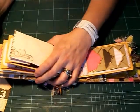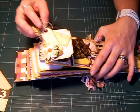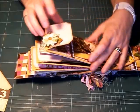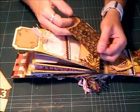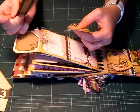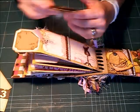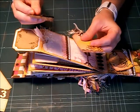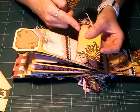Although the paper line was primarily pink, I just loved how that lime green goes with the pink, so I added a lot of the green on the tags. Got another basic gray little envelope here. And sometimes the embossing wasn't perfect, and I kind of liked it because it gave it a little bit more of a shabby or vintage look. Sometimes I left the stray embossing powder on and embossed it in place. I used my gold leafing pen around a lot of the edges of the tags.